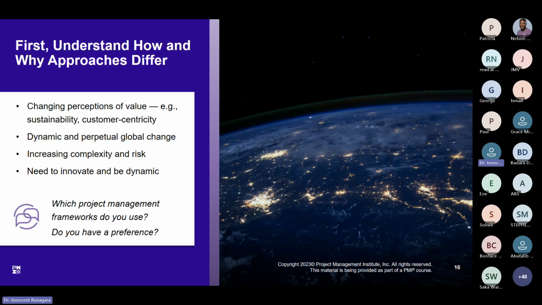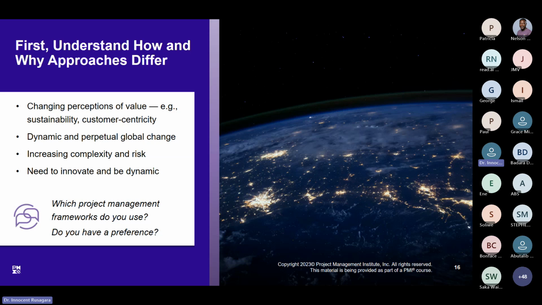They are different because you are not in one organization. You are in different organizations, and the organizations differ, they have different cultures, and they have different complexity. So the approach to use will depend on the situation.